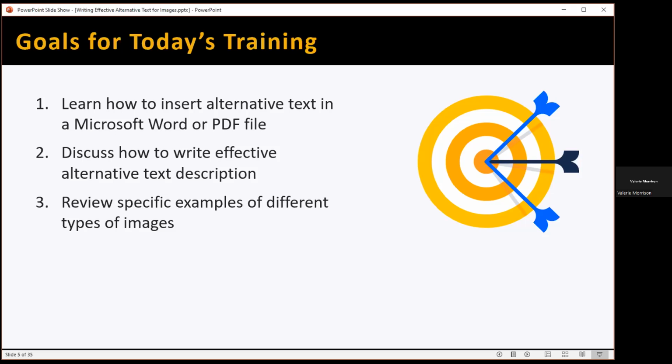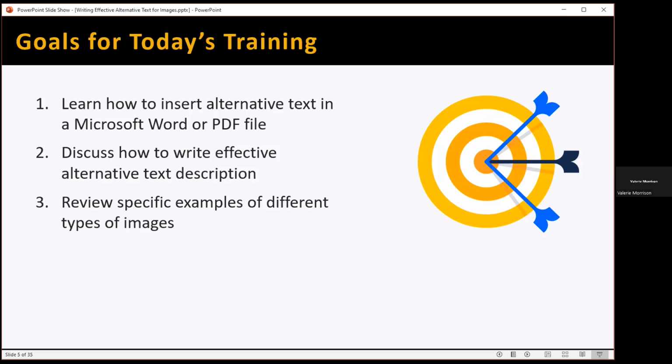And so as Johan said, writing alt text, it is an art form, and it does take some practice in order to be good at it, to feel confident in it. And we're going to talk a little bit about how to come up with an approach so you don't feel like you're starting over at square one every single time you have to describe an image.